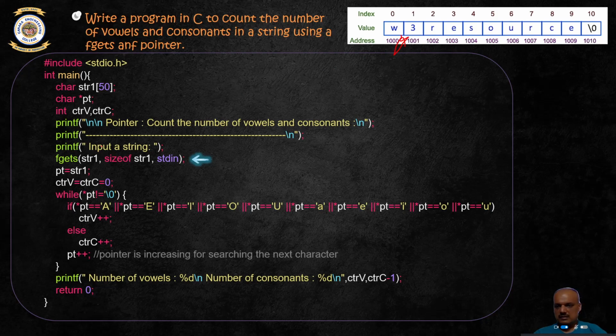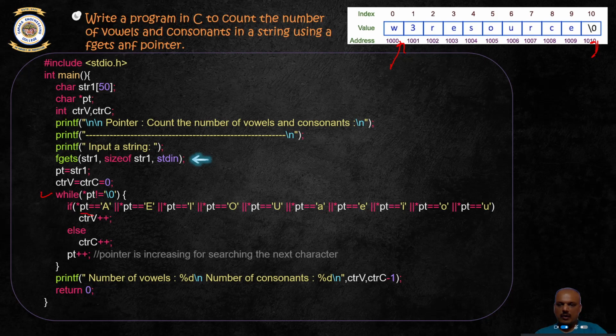So till you reach the end of the string, which is indicated by this line termination or null character, I say till the pointer is pointing to the null character. Right now the pointer is pointing to the first element of the string. So till the pointer points to the null character, keep on looping. Okay, so that is what this line of the while loop says. So it is a conditional looping. Okay, so having done this, I see whether the pointer which is pointing right now is pointing to any one of the vowels, including the uppercase and the lowercase.